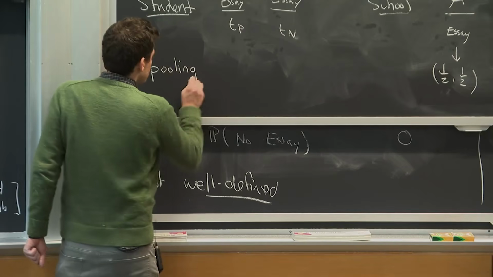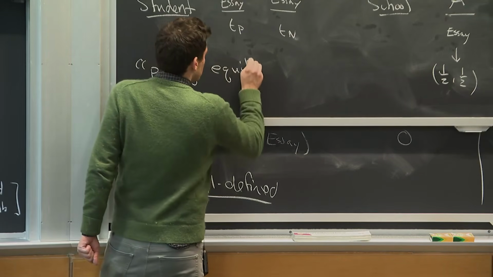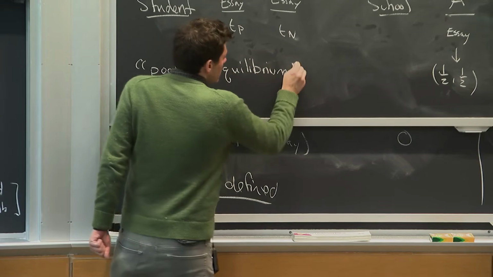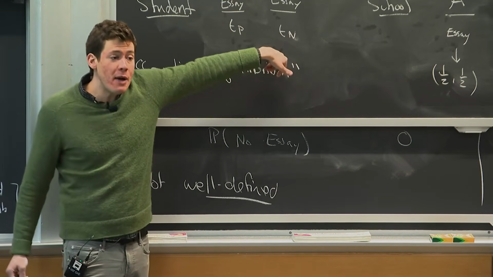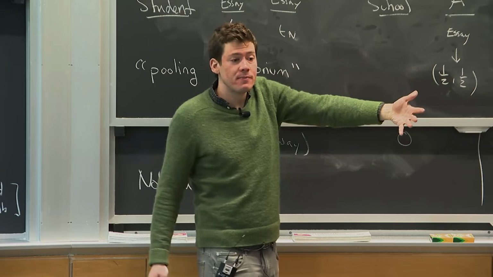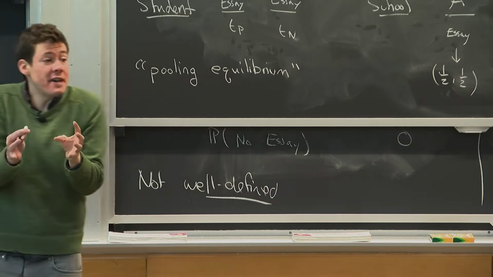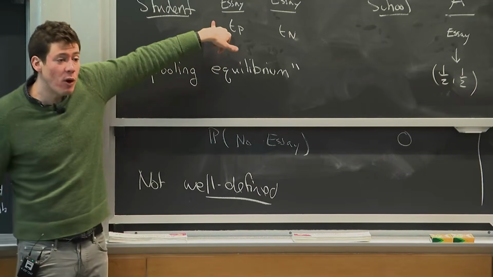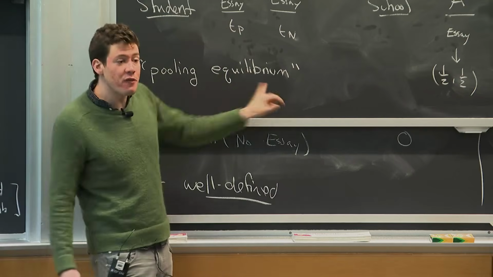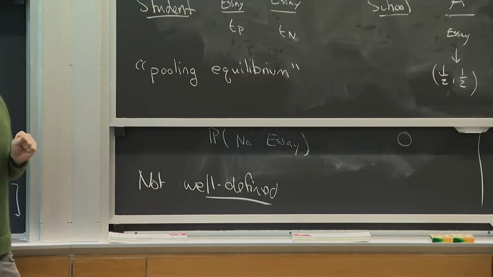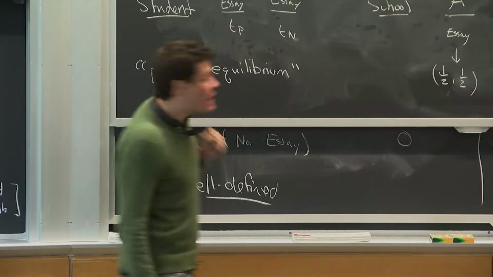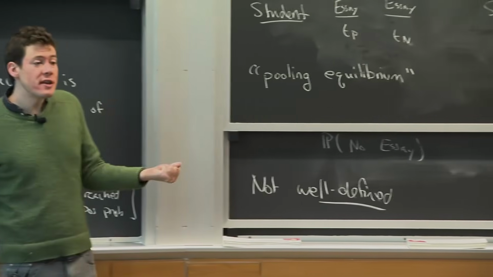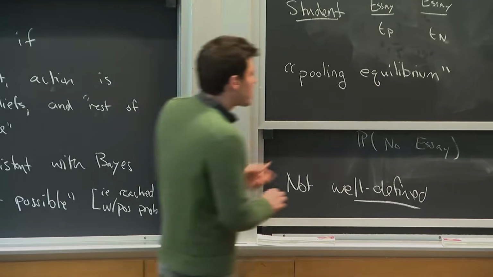Great. So this is what's called a, let's put this in words. This is what's called a pooling equilibrium. It's called a pooling equilibrium because both types of students, the passionate and the non-passionate students, choose the same action. They pool together and all submit essays. And as a result, their choice about whether to submit an essay doesn't reveal that much information about whether they're passionate or not. So next, let's see if we can compute what's called a separating equilibrium, where different types of students make different choices.